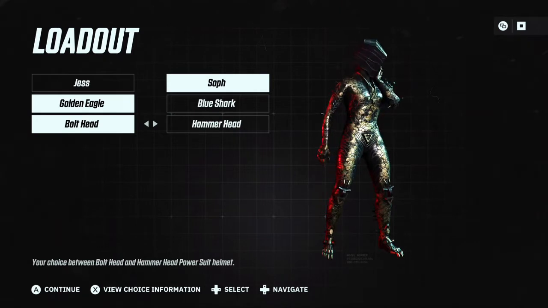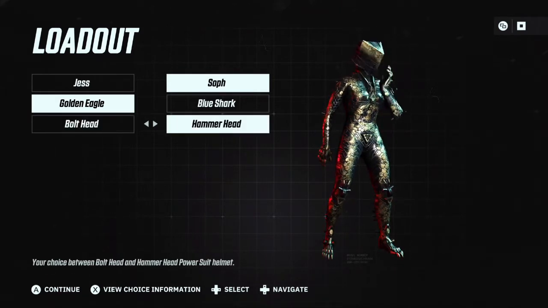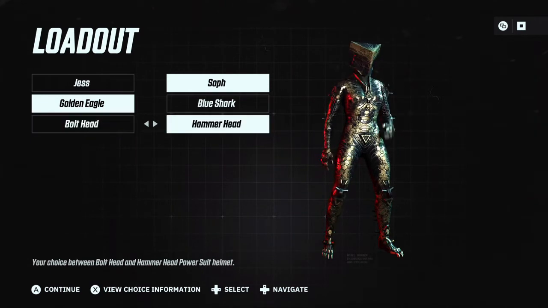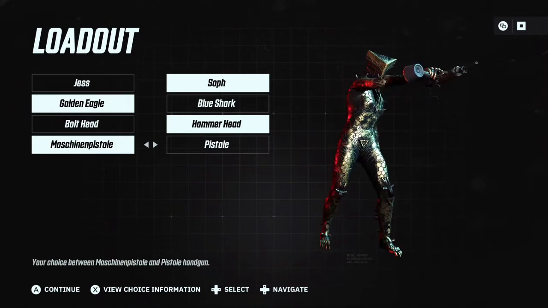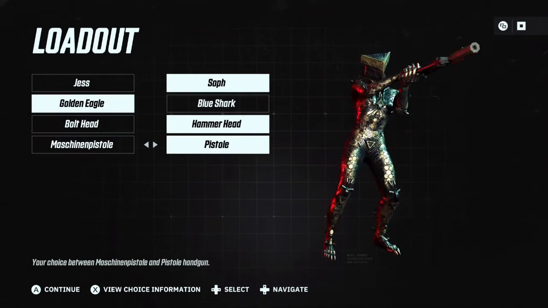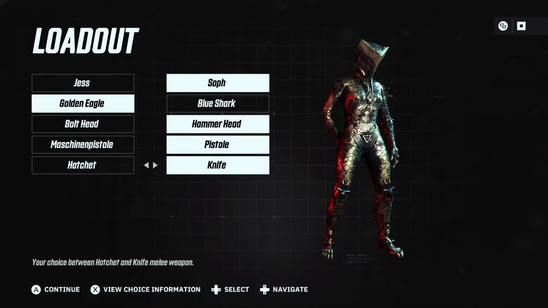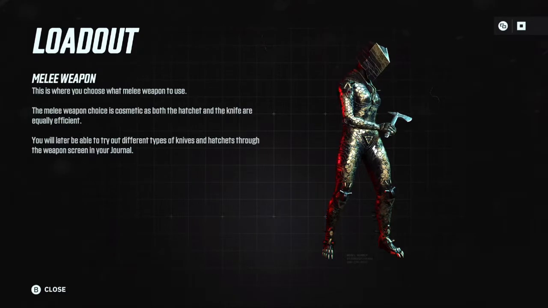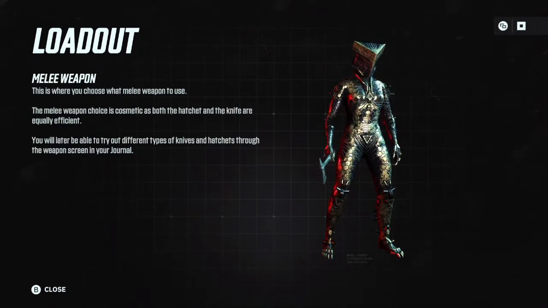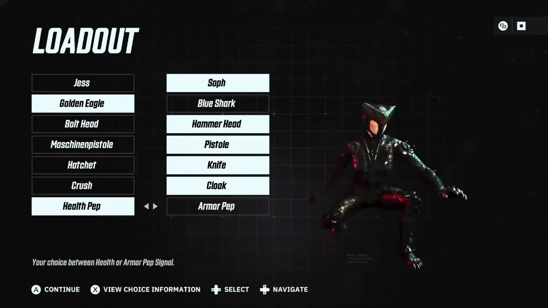We can have Bolt Head or Hammerhead. I might go for the Hammerhead. We can have a Machine Pistol or a pistol. I'm going to take the pistol. And we can have a knife or a hatchet. I'm going to go for knife. I want to go cloak.